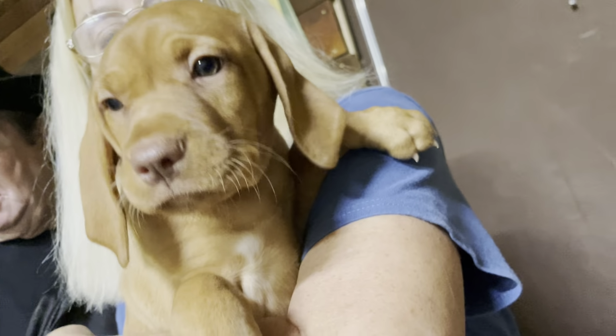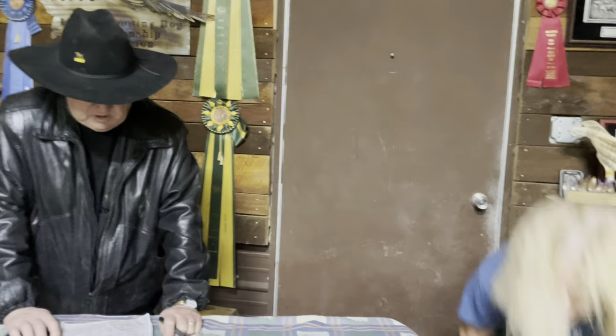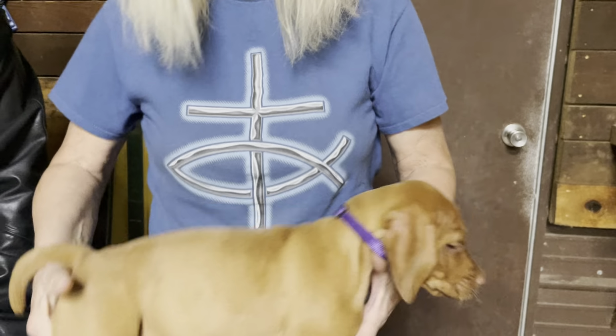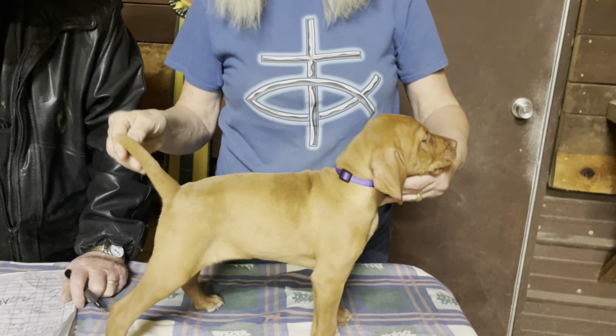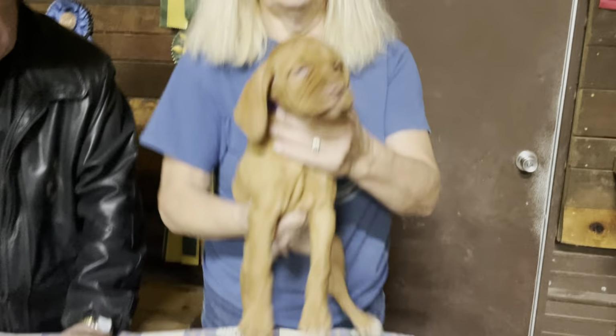She's cute. All right, purple. 1384. Female. Purple has just a little bit of white on the toes that I got here. Go ahead and set it up. Show them the white first. Okay, hold on. Got to do a stand up. Get a good look at her. Oh, good shot. Good looking girl.